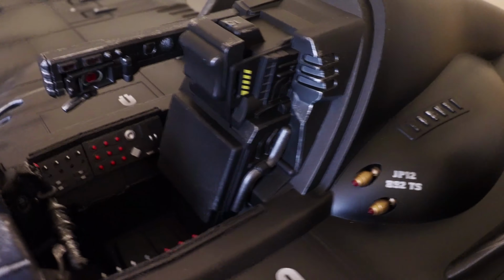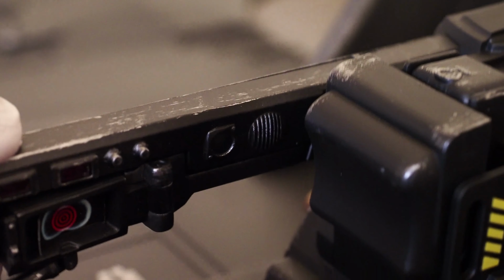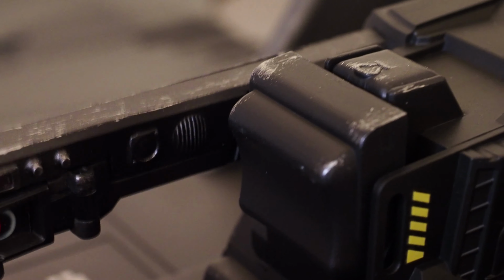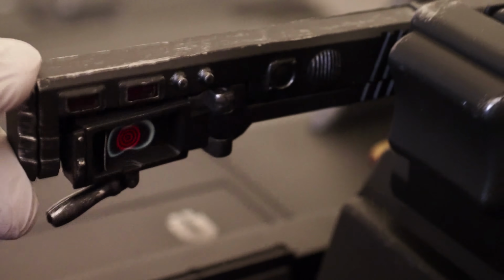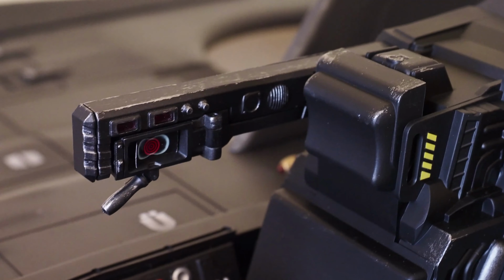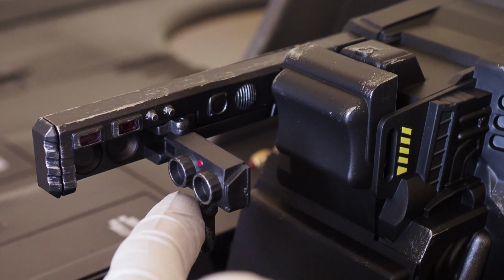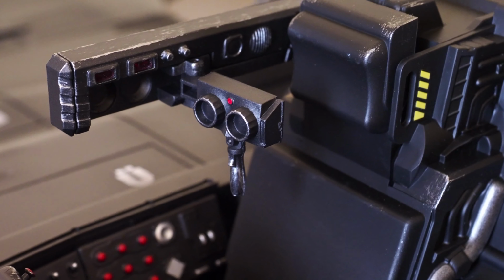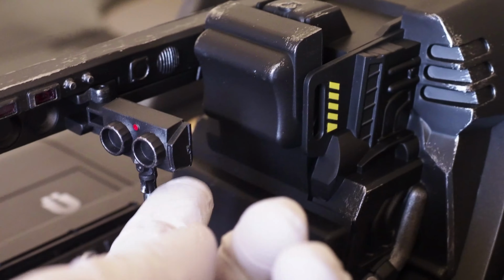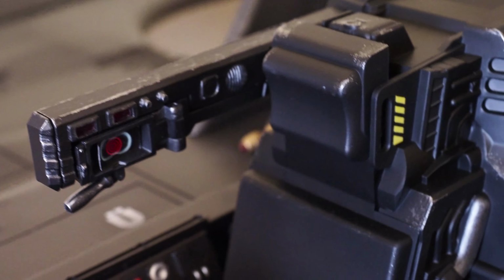But here's what the cockpit looks like. And there's the targeting system, which can extend out if I can. It is held on with friction, so you gotta pull it a little bit. Yeah, there you go. It could come out a little bit, and then you can push it back in a little bit. I could get it to go back in with one hand. I cannot. All right, so once you have it back in, you can see this lever can come down, and then you could pull this piece back for him to target a Joker with it in the film. Yeah, it's really cool. You can lift this and push it back out. It cannot go all the way back. This is as far back as it can go.